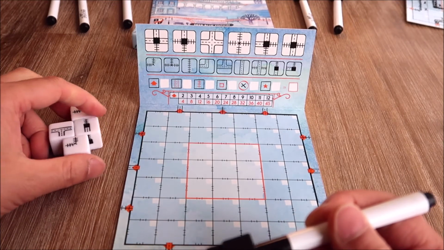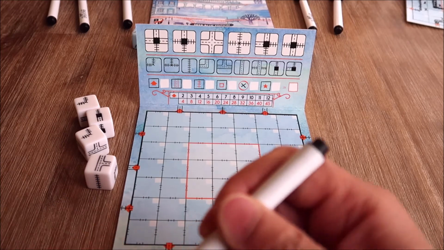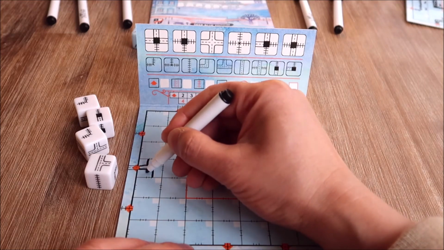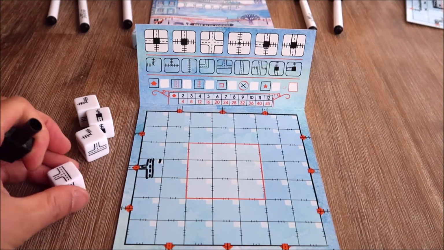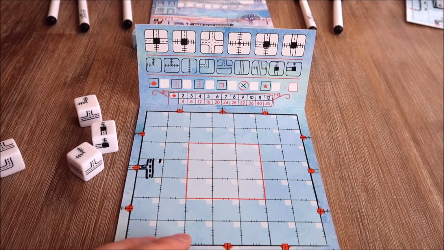So for example, on here, what I might do is I've got this little T road. I might just use the T road in this way to draw a T road like that onto my map, and I write down this is round 1, so I write the number 1. I've used that, and you can rotate these dice so that you can fit them in the way that you want to fit them.